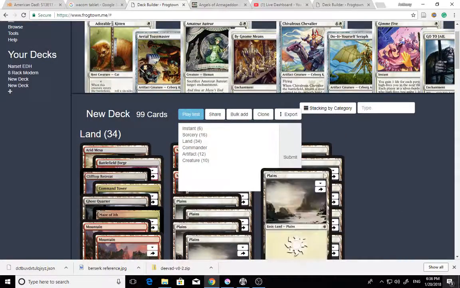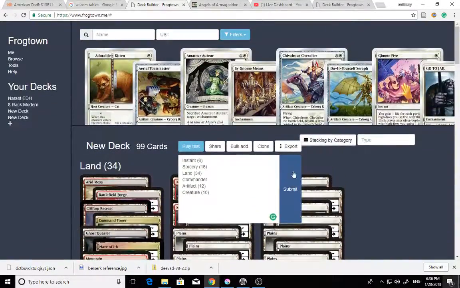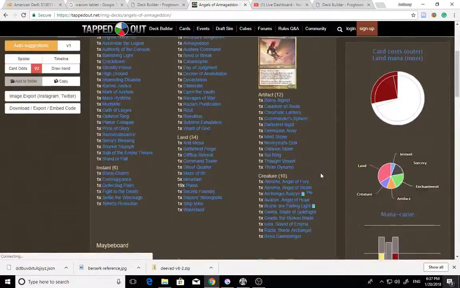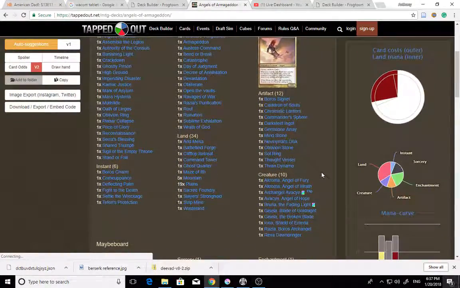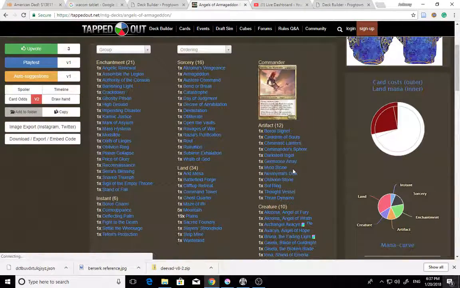Did you accidentally double paste the amount? Said you accidentally hit paste twice or something? Oh yeah, just hit new deck and then paste it into a new one. Because doing it on this site doesn't really matter. You can name them on this if you want. It's gonna export it to the game though, so that's what really matters.